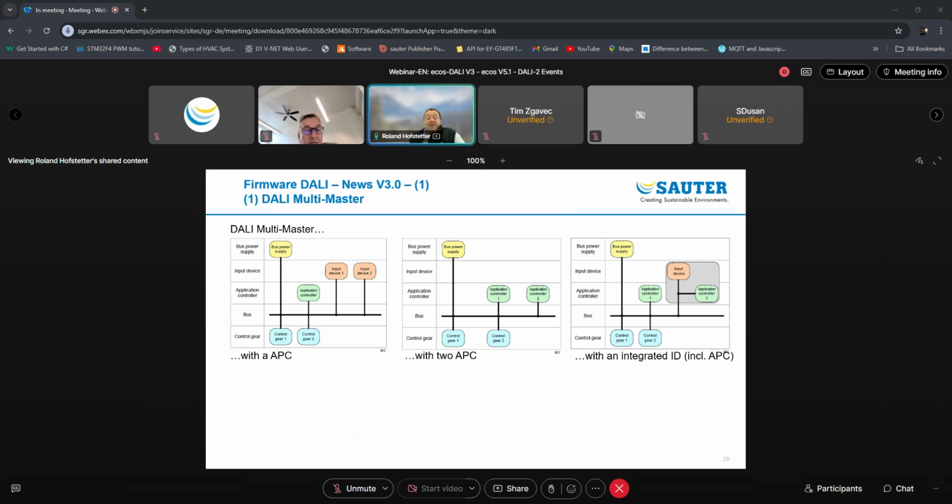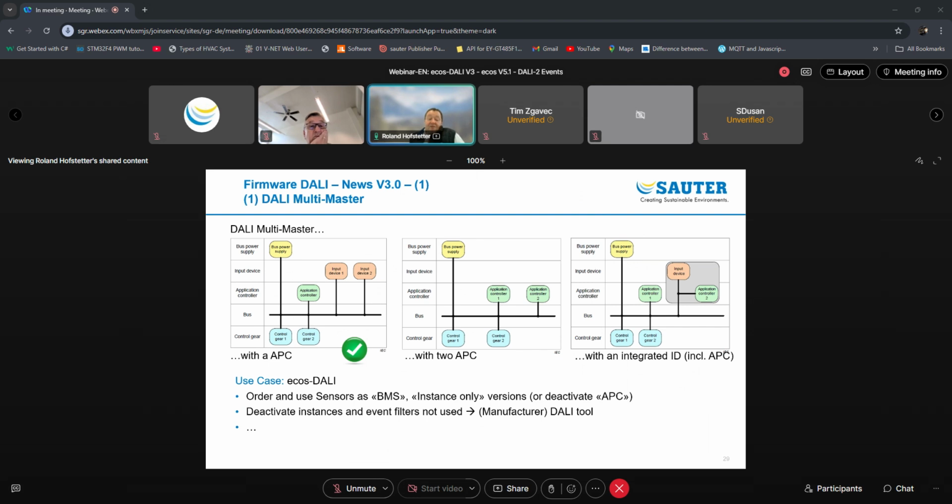So with one application controller, the system is kind of a single master, whereas with two application controllers we are multi-master, and there exist as well multi-master applications with an integrated input device, so a sensor. So the sensor itself can be application controller and directly control keys based on the sensor information.